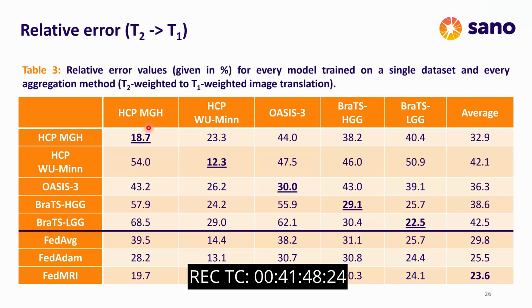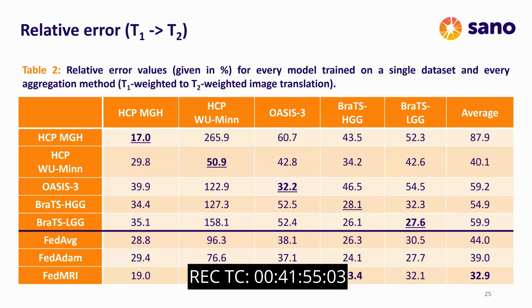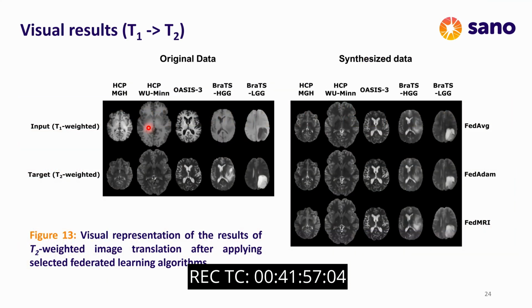And also in some projects you use the term ground truths. How are you getting it? Are you producing it, or from clinicians, or the literature? Here, the ground truths are the real acquired images, because these data sets have both T1 weighted and T2 weighted images. So these are the real images.